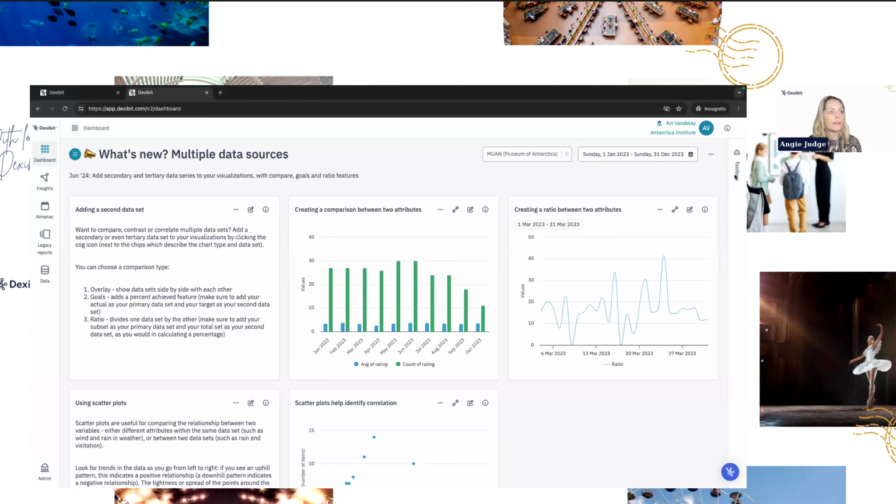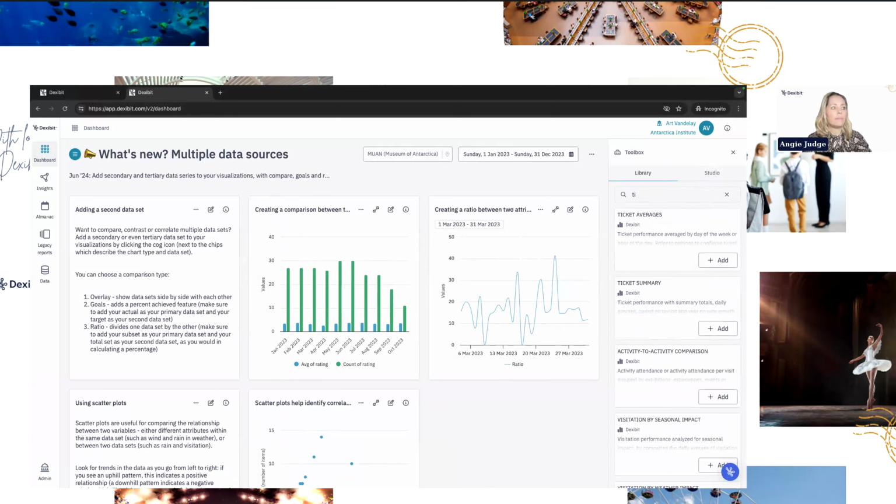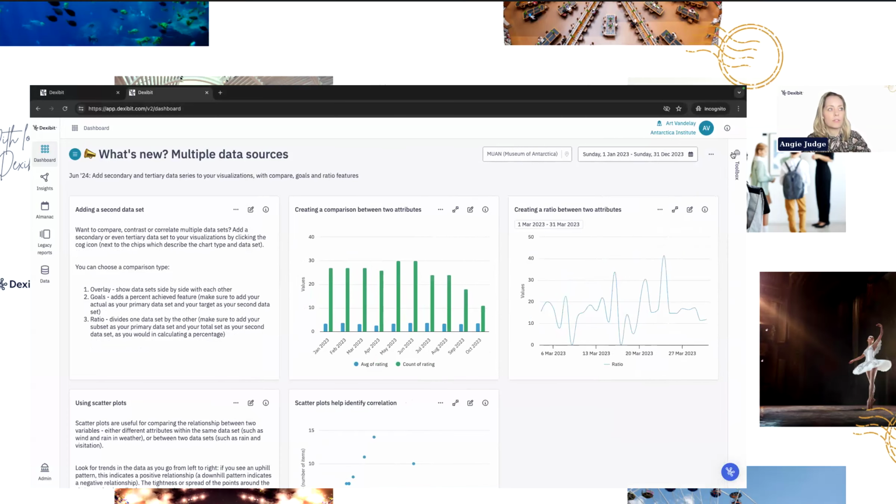And I think one of the nice things about Dexibit is that you don't have to create your own visualizations from scratch. You can go in and quickly search and dial up any visualizations you like, and with the click of a button, throw these onto your dashboard, which gives you a really point and click experience. It reduces that time to insight, not only for your organization coming into data analytics, but for individual users building dashboards for the first time.